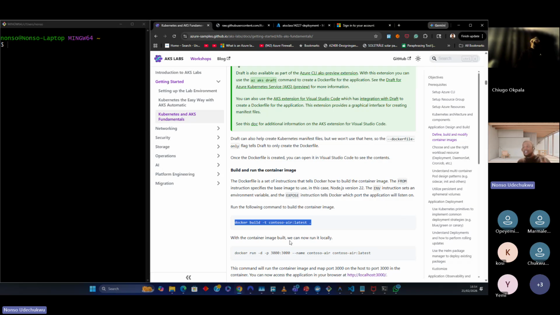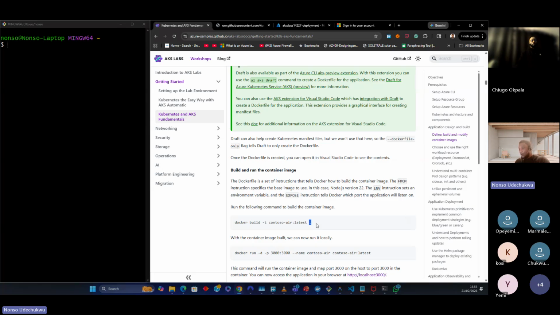What do I call the image? Contoso air. Do I want to tag it? Yes, the -t will help me tag it. I'm using the latest tag, but I can call it V1 or V2. Then the dot specifies where your Docker file is located.